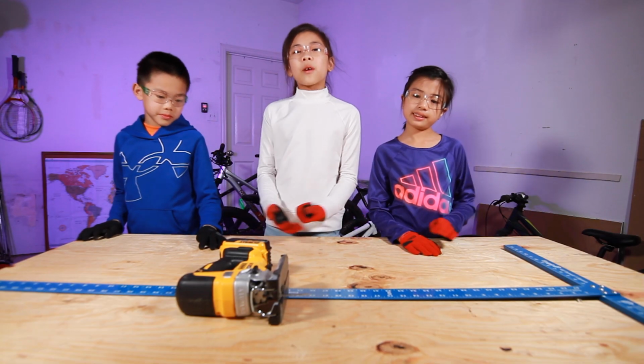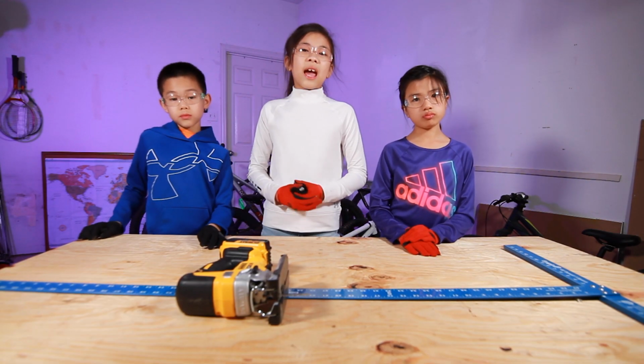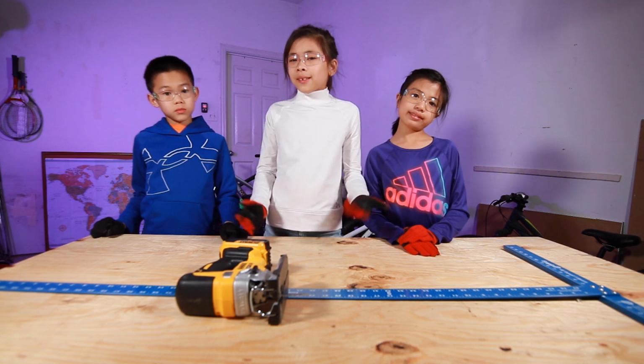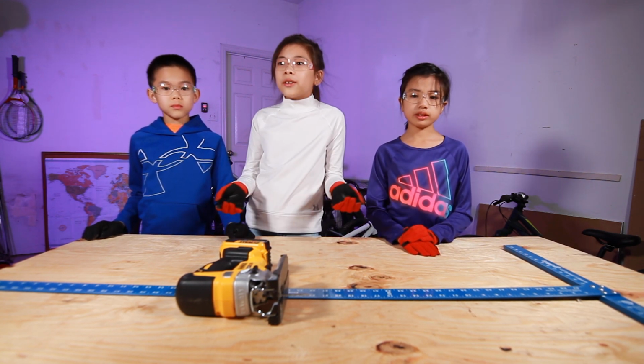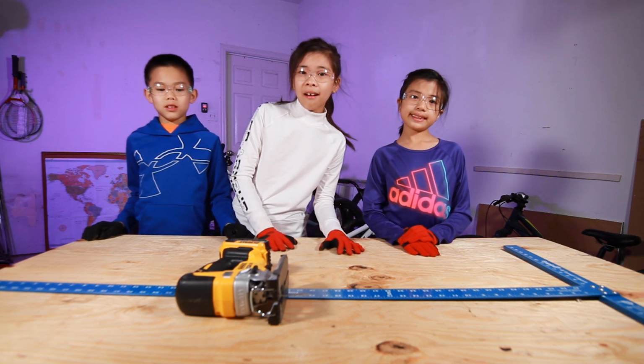This next step requires a power tool. And if you're a kid, you might want to get an adult's help with you on this, because I'm a kid, I'm not going to use a powered jigsaw. Yup.